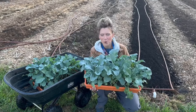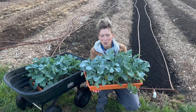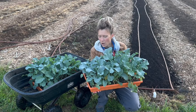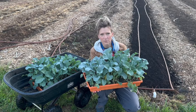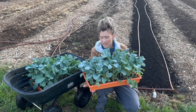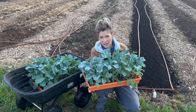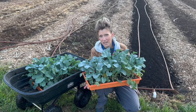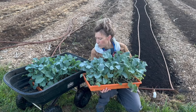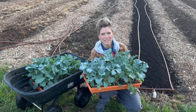Good morning guys, welcome back to Morgan Hill Farms. It is a very chilly 43 degrees this March morning, but I am late getting my brassicas out this year. Our weather has dipped down into the freezing temperatures over the past couple of nights, so I haven't been able to get these guys out. I wanted to make sure the weather wasn't going to be down in the freezing area until these guys had a little bit of time to develop their roots in the soil, because I didn't want all my hard work to get frozen and die.